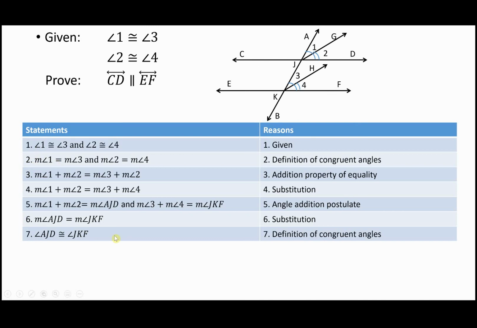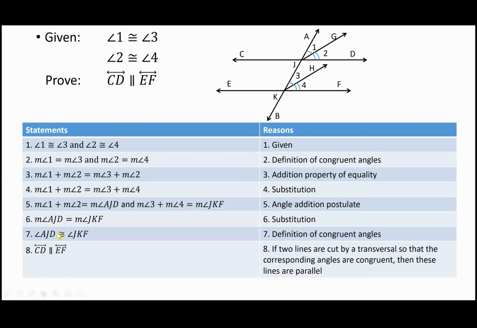Definitions are reversible, so the biconditional nature of it is inherent in the fact that I am using the definition of a term. Now that I have these particular angles, AJD and JKF, congruent to each other, I can notice that they are in corresponding position to one another in regard to the two lines being cut by a transversal. So therefore, I can make my proof statement happen by stating that very first theorem in this section.